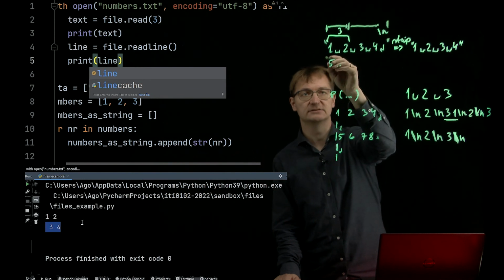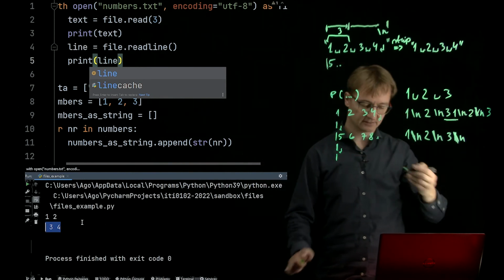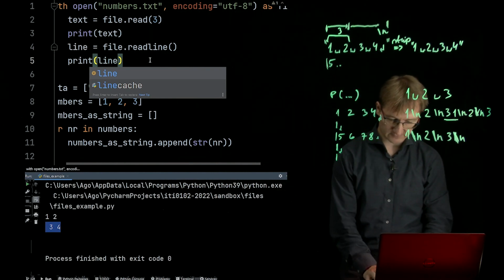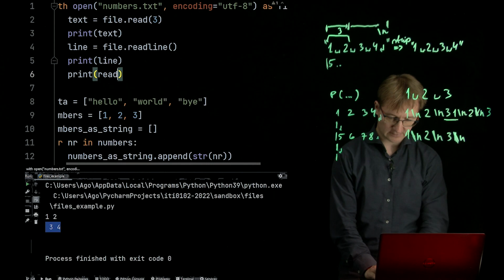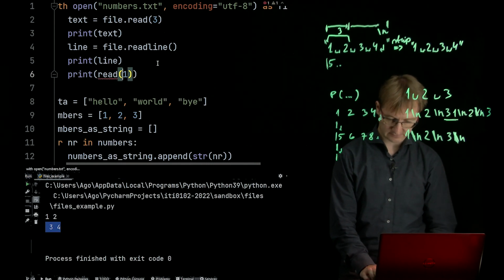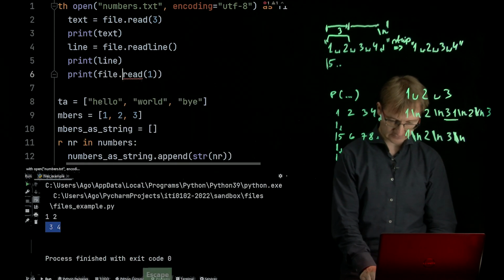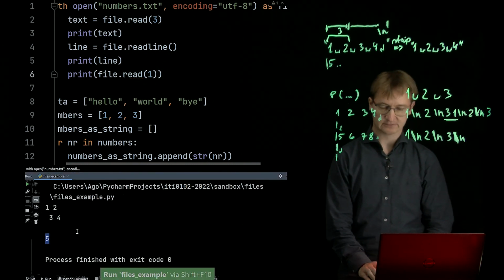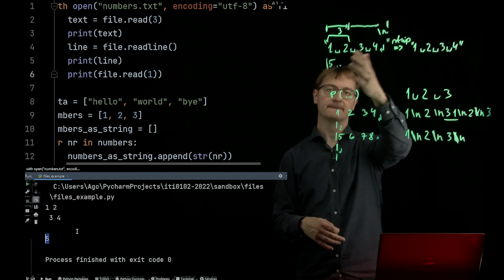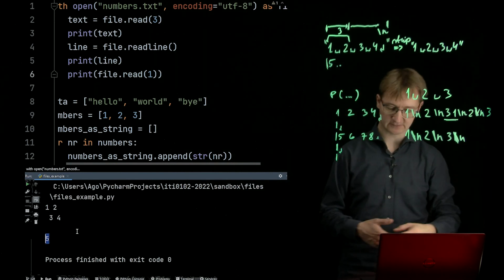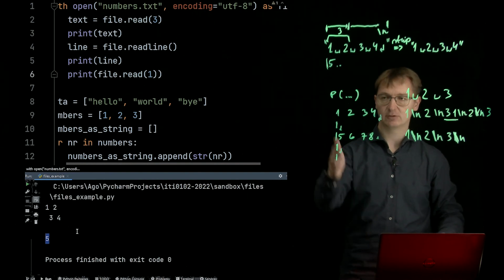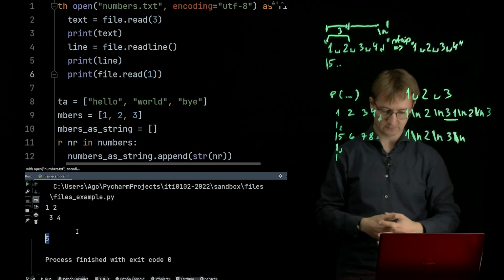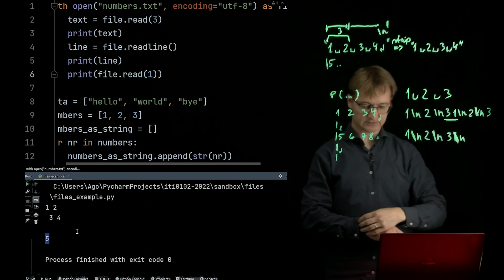So basically it's the same as here, and then the next reading is done from the second line. So if I print out, for example, read 1 symbol from file.read, I should get 5 here, because everything else was already read, and the 5 is the next thing after the current position.